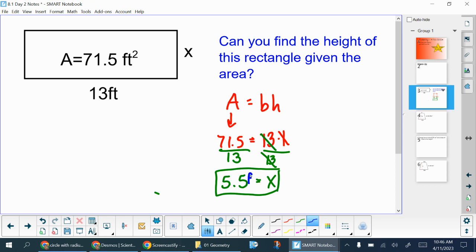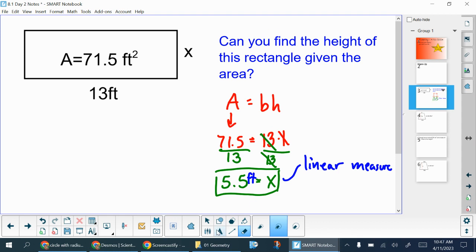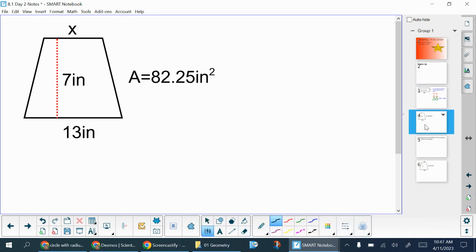Then the last thing I forgot there, we should include units, right? Areas are always measured in square units like we talked about. If I'm finding the height, it's just going to be measured in normal linear units. Linear units just means that you can measure that thing with a tape measure. It's a distance measurement. So height, base, radius, circumference, perimeter, all those are linear measurements because you could measure them with a tape measure, for example.